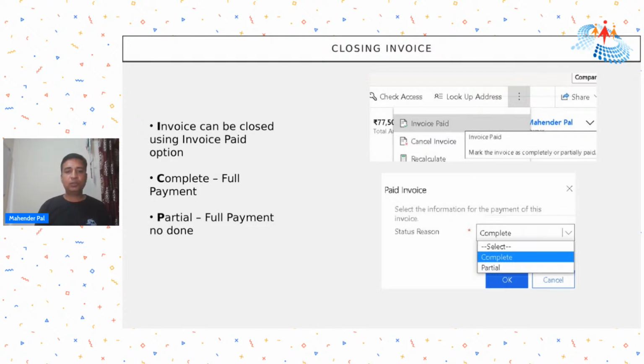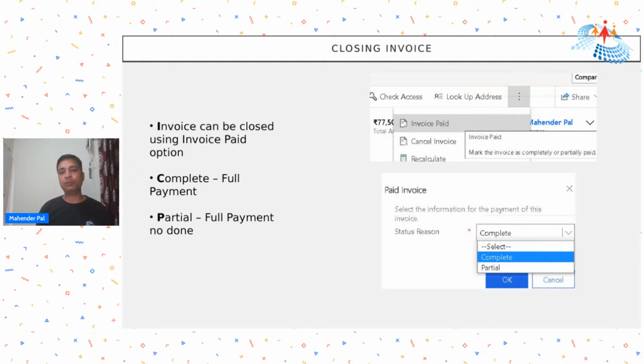Now, so we have created that invoice, we can edit that, we have done any modification if required, and then we can lock the pricing. Now how to close that invoice? So there is a button available here, invoice paid. That's basically the option to close that invoice when you get that amount from the customer. Okay, so when we click on that, we will get this pop up, and there we have two options. One, let's say whatever amount it was, and the customer totally paid all this amount, so then we will complete this invoice as a complete option.